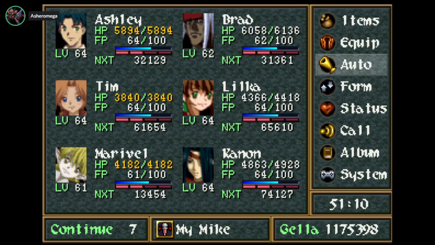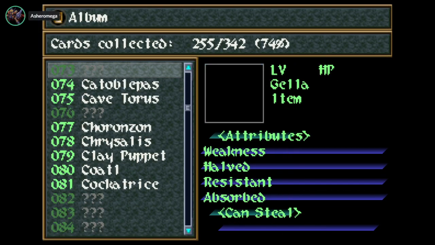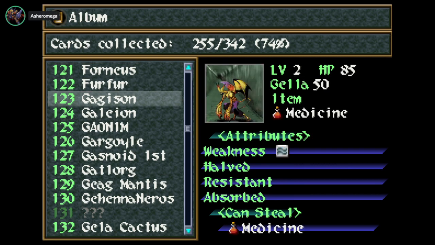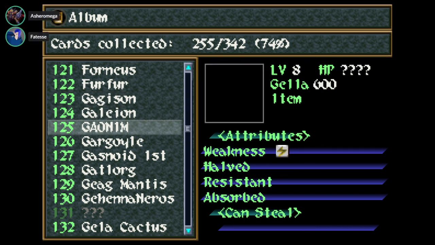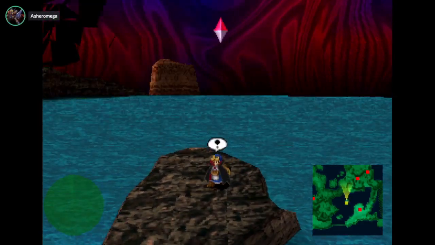Well, in this case, I'll bring up the album and show off the monster that is Ashley's one, which is the Gagason. Which is a level 2 enemy. Divide would actually put it into a level 1 enemy. So it basically... Uh-huh. And we'll get this basically boss monster.